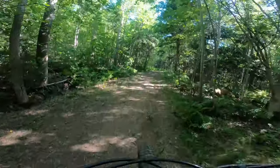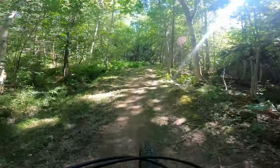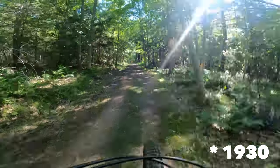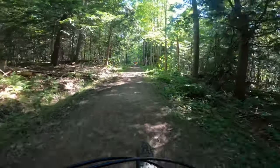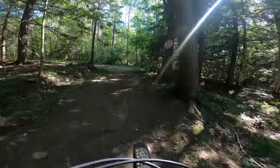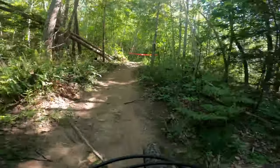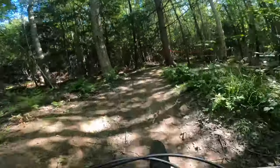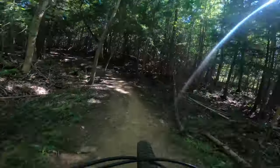There's some history here — The Gorge, which is the trail system we're riding today, has been a public park since around 1936. Lots of history here, people riding bikes in this park probably since the early 90s, maybe even before that. But it's a great honor to host events here. This is a park I grew up riding when I was a kid, and to be here today prepping for a national event and a national championship next year is pretty damn exciting.